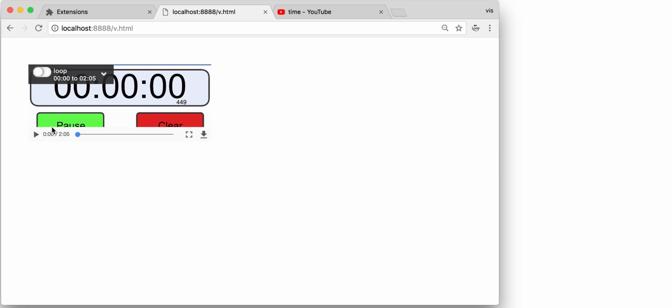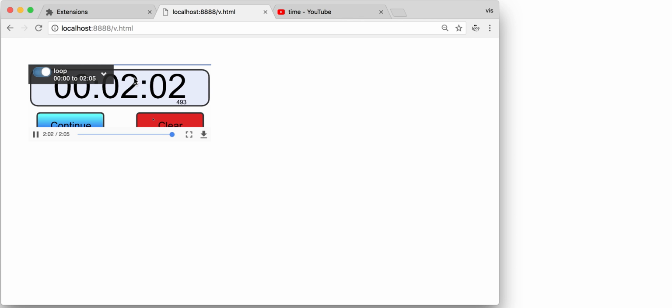Basically, the loop extension is a small addition to your video that will help you with looping. So if you want to loop a favorite song or some particular play or video that you enjoy watching, you could just turn it on and it will loop over and over again for you so that you don't have to do it manually.